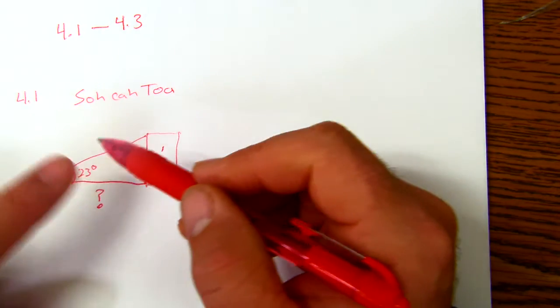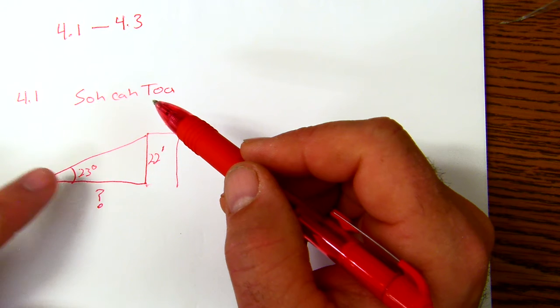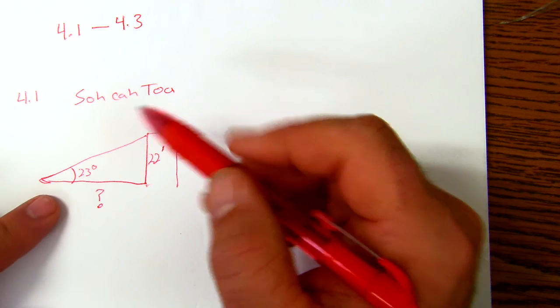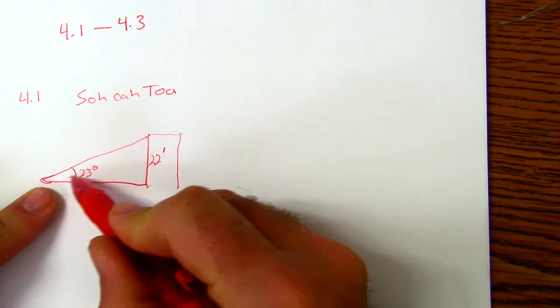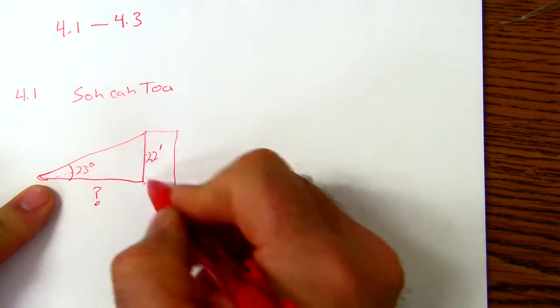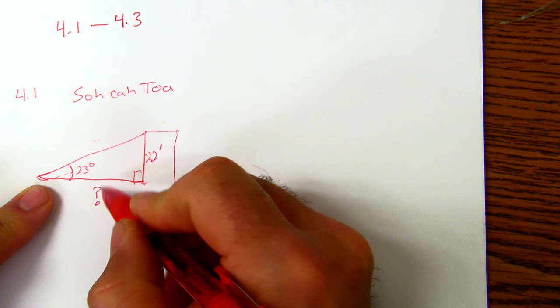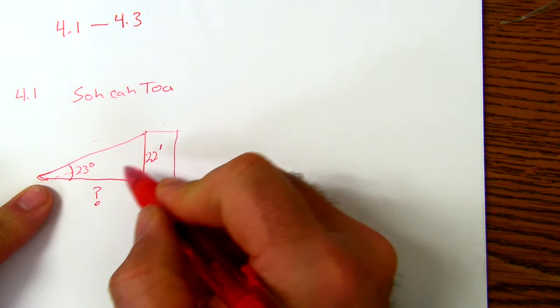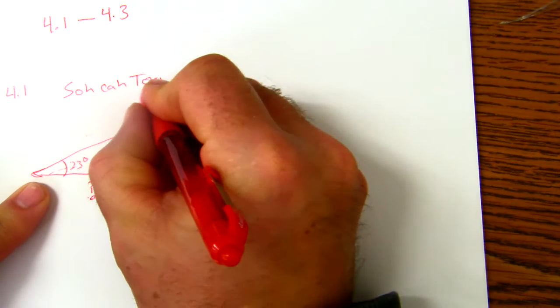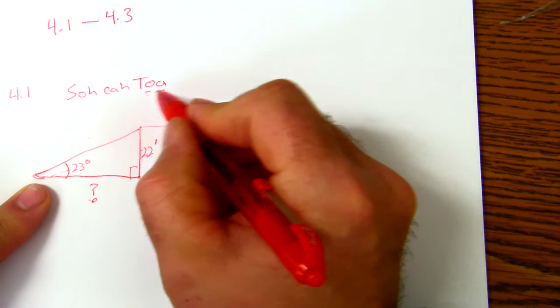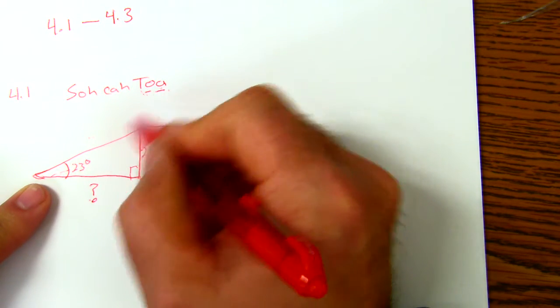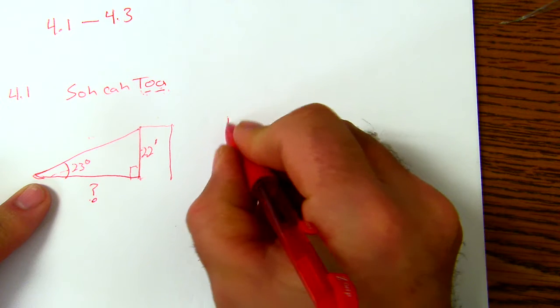And so I guess the thing, especially when I first teach this, is for you to think, okay, from the angle I know, what sides do I know? What side am I looking for? Well, I know the opposite. Remember, opposites always go across. Hypotenuse is always across from the right angle, and then whatever's left is your adjacent, essentially. So I know the opposite. I'm looking for the adjacent. You go up to your little saying up here and say, oh, if I'm dealing with opposite over adjacent, that's a tangent situation.